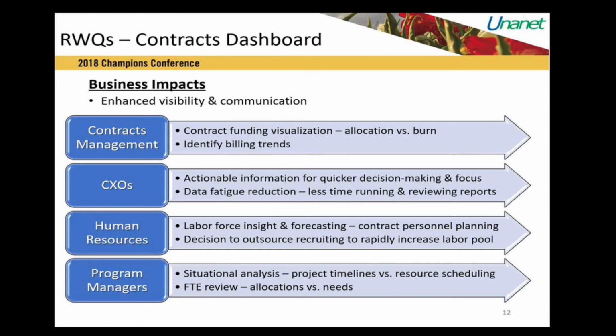For HR, it provides labor force insight and forecasting as related to contract personnel, and then has helped us in particular with G2 Ops in our decision to outsource our recruiting efforts. And as a result of that, we've gone from approximately 49 employees as of October 2017 to now 65 at this point in time. And then for our program managers, it provides situational awareness, in particular looking at project timelines versus resource scheduling, and gives them a true view of where our FTE utilization is.